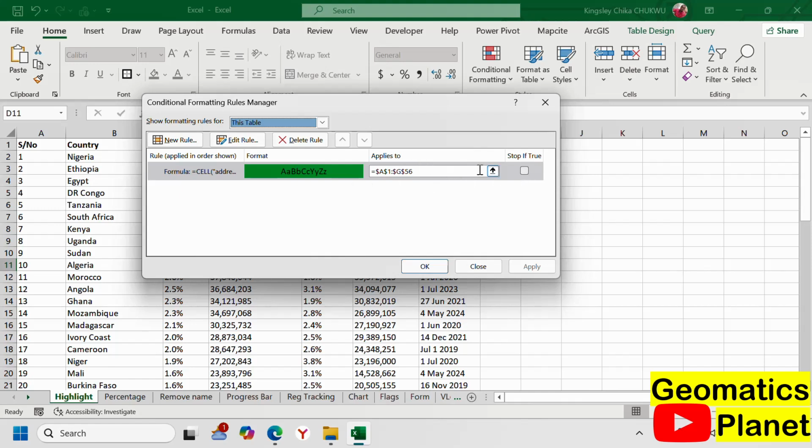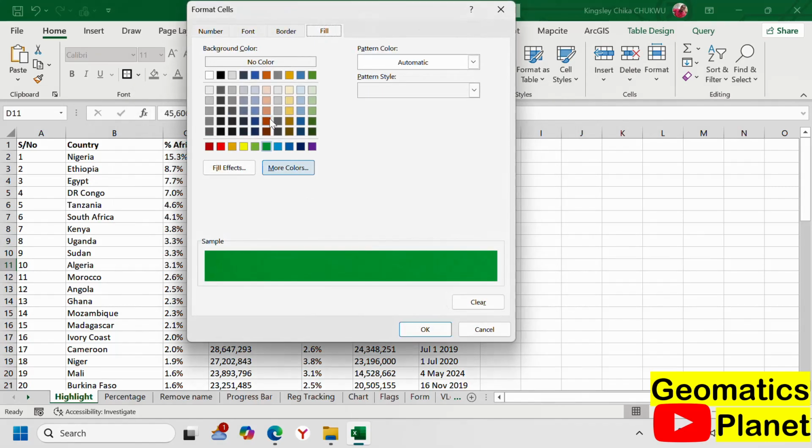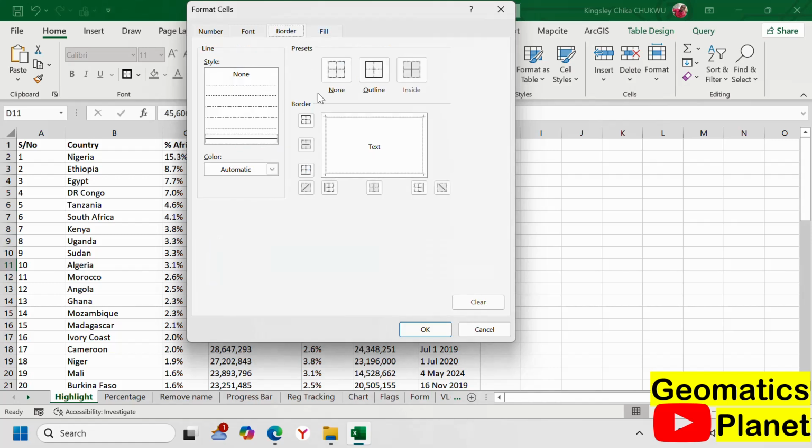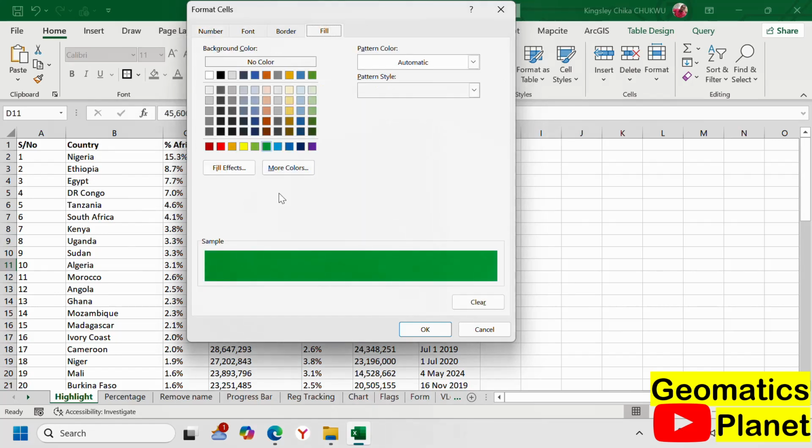This applies to the entire table, but you can make it apply to half of the table. If you added another table down below, you can click here to highlight that table. So you can see here how you can edit the rules that you have set. You can also set the border, the font, or the number format, but specifically I want each of the fields to be filled with color. The color you want is what will come up. If you want a pattern, you can also select the pattern. You can see the pattern here.